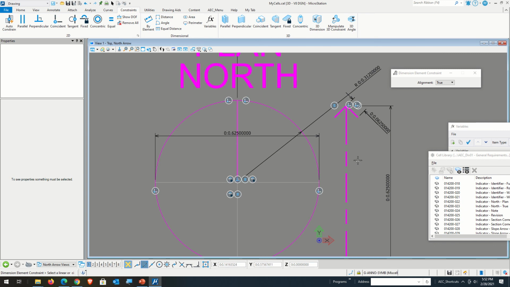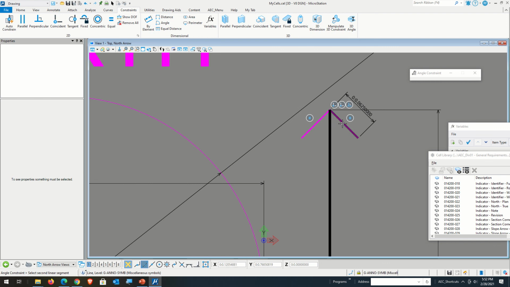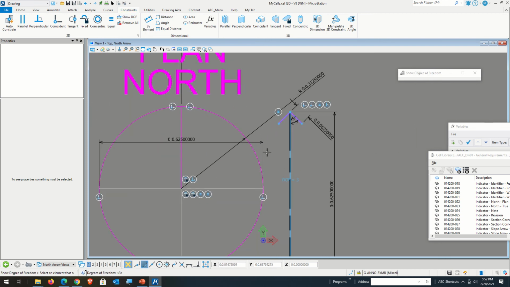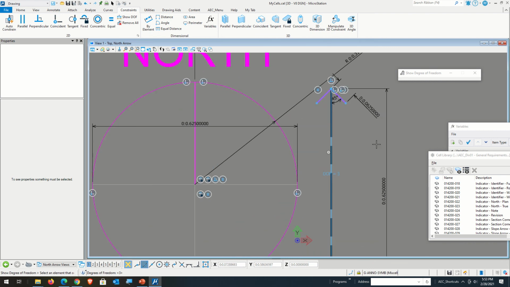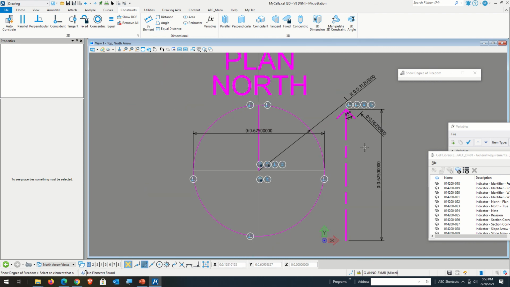Okay, then the other thing we need to do is make these two perpendicular. And we need to make the angle between this and that 45 degrees. And lock it in on that 45 degrees. What's the degrees of freedom on this thing now? There are 3. I think we can do some rotation on the thing.